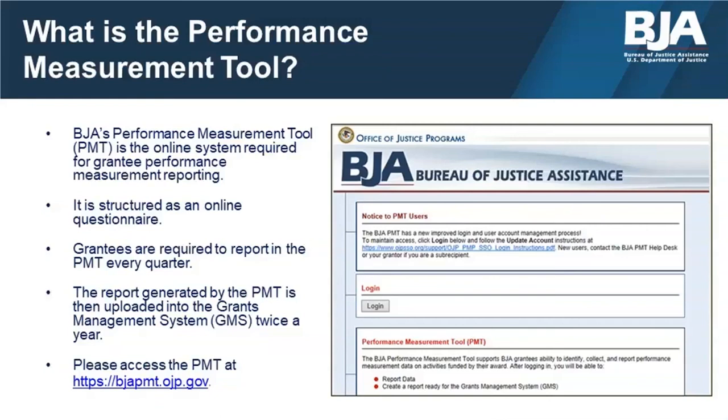What exactly is the PMT? The Performance Measurement Tool is the online data collection tool for the Office of Justice Programs grant recipients. It is structured as an online questionnaire and is available year-round. The PMT contains lots of information and tools to assist you in your reporting. So let's take a look.